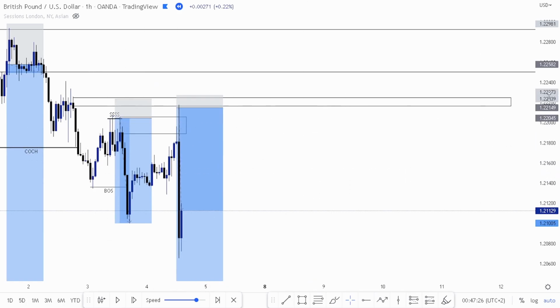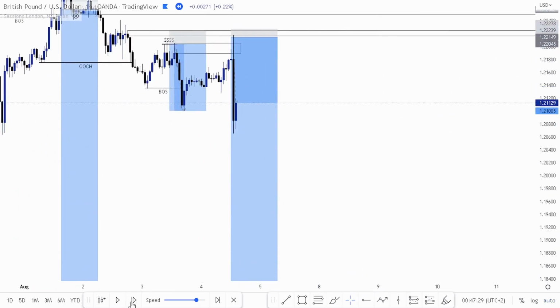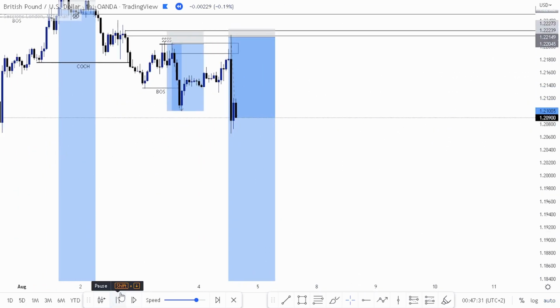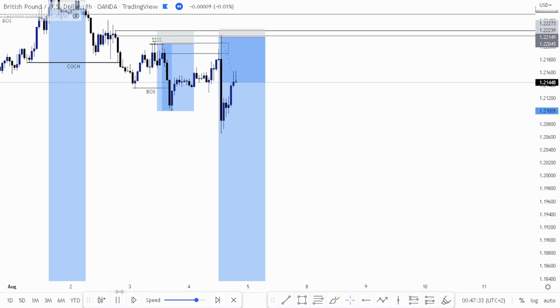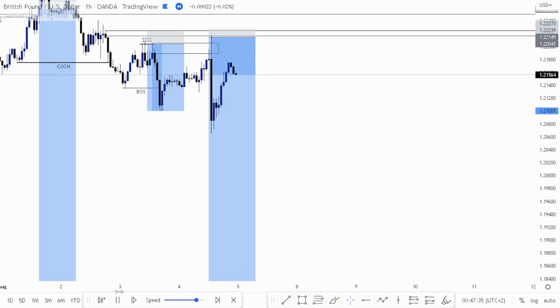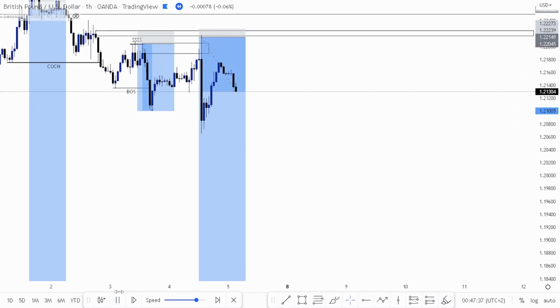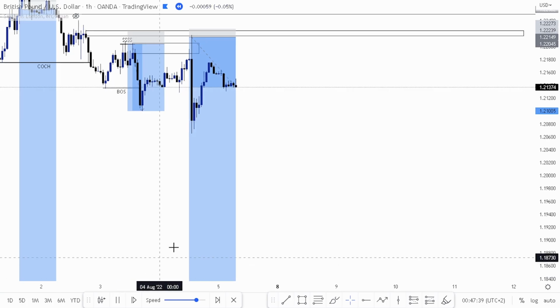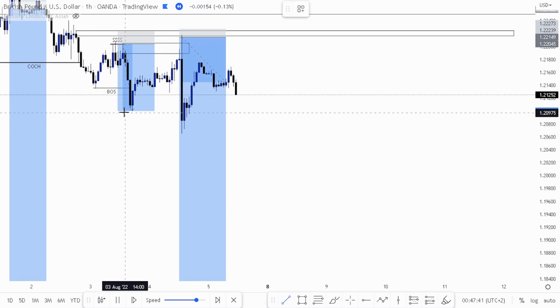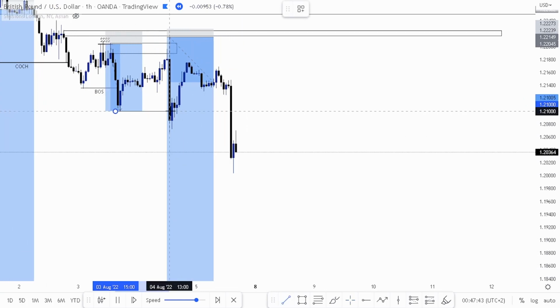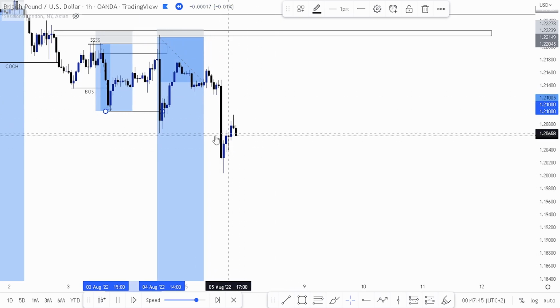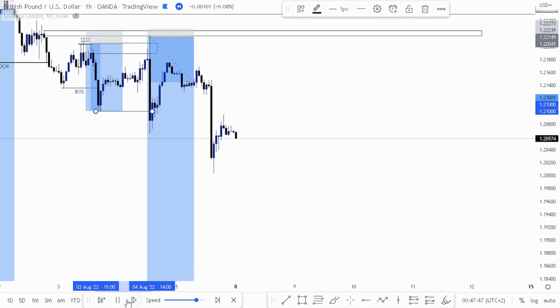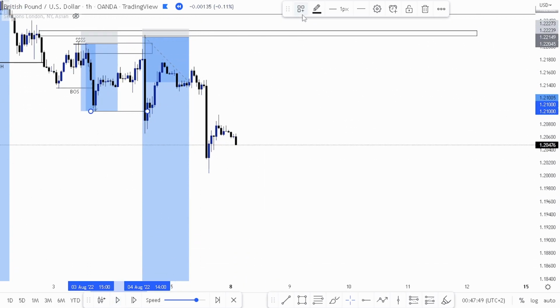It's important, guys, to have the skill to identify proper levels of supply and demand so that you do not become the liquidity and you get caught on the wrong side of the market. So as you can tell right over here, we have a BOS, break of structure, and I'm just going to pause it right over here to quickly explain a few things.